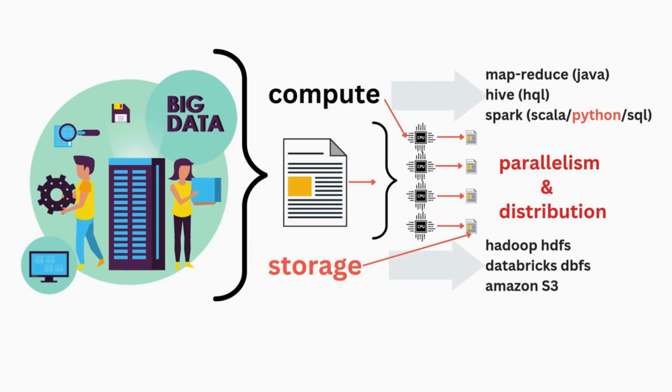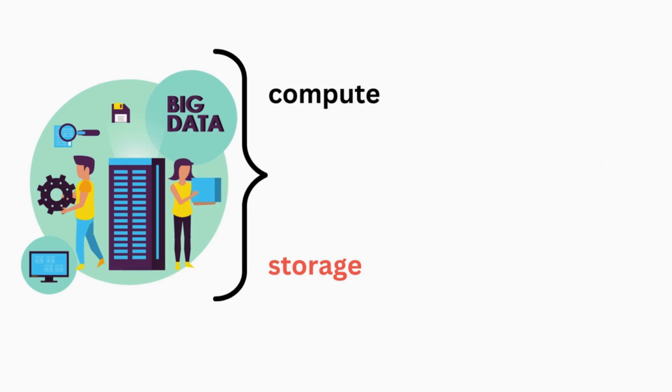So here in this case, I have four processing units. I will divide a big file into four smaller chunks. Each chunk will be processed by one processing unit, and each processing unit will generate an output file. So from one big file, now I have four small files as an output. All this is done in parallel. So all the processing units are processing in parallel, and output is also generated in parallel. The data is distributed. So what I want you to do now is, along with compute and storage, I want you to remember these two terms as well, parallelism and distribution.